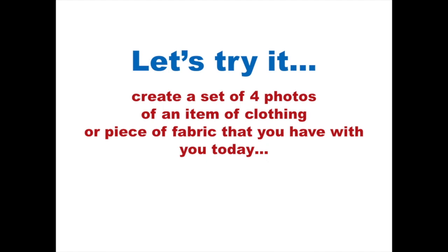You're then going to produce obviously 4 frames. Think about whether they're wide or upright. If you spin the video back, you can see that 2 of those were upright and 2 of them were wide. Again, a really nice mix, because sometimes when you have to produce a project or a mood board for someone, or some kind of pitch to somebody about something, they don't want to see all the same kind of photo or all the same orientation. So let's try it. Let's see what you can come up with. 4 photos, a selection, all of one thing in 4 different ways.